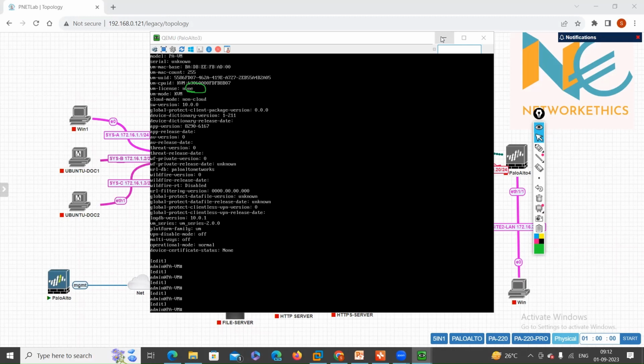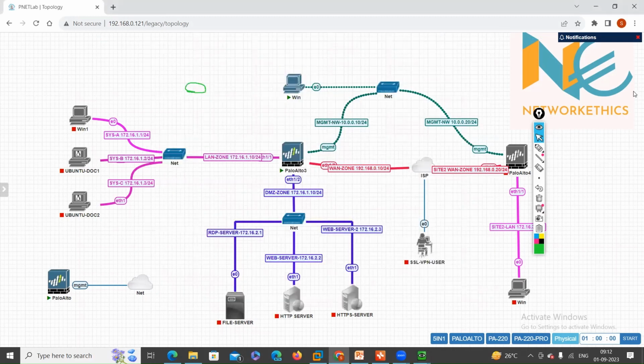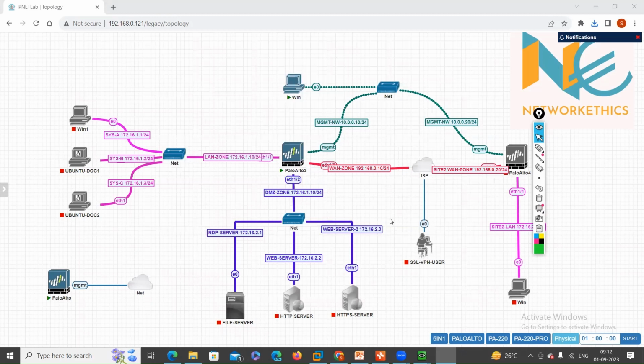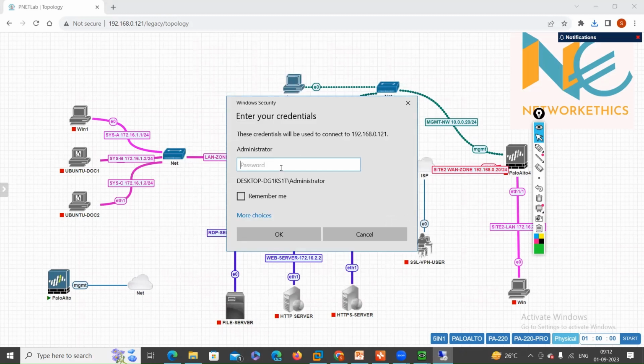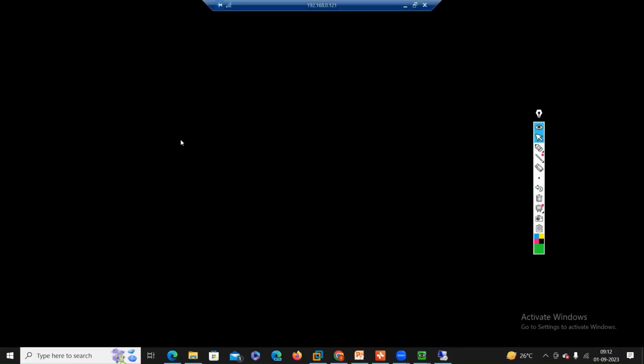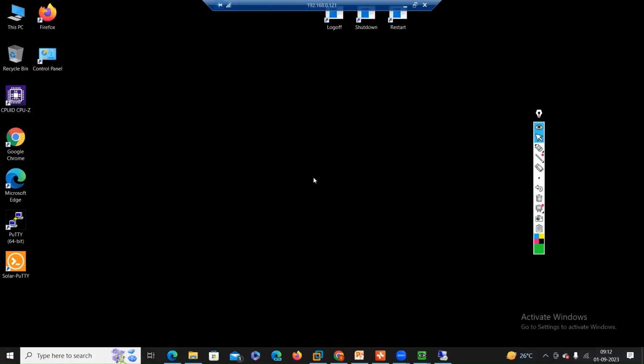So for that you need a browser, and an operating system running with a browser, right? So I have a management PC here. In this management PC, I'm going to access the GUI console of my Palo Alto firewall. There is no credential, I'm just taking an RDP console of this management PC. I have to assign an IP address from my management network to this machine, and only then will I have reachability between my Palo Alto firewall management interface and my management PC. So let me change that.